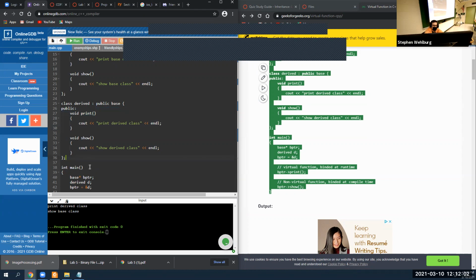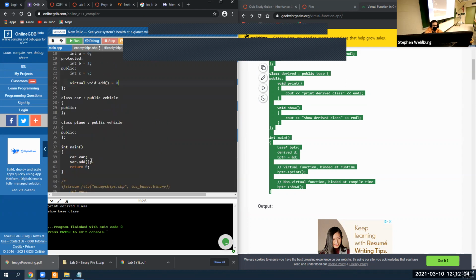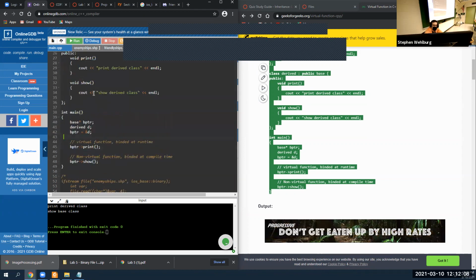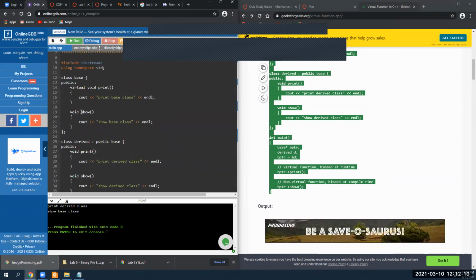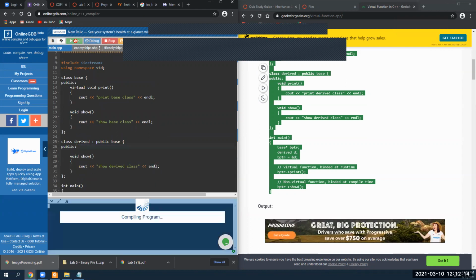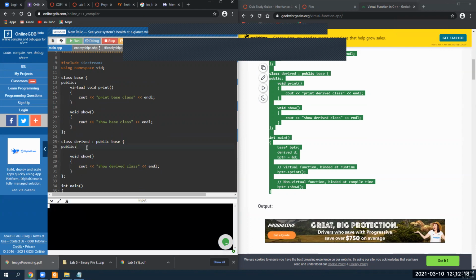So virtual is just saying it could be defined later. I don't like that. Then what's the difference between that and a normal function? Because can't you just override it?